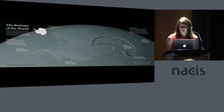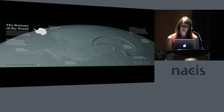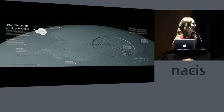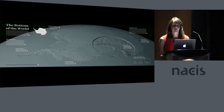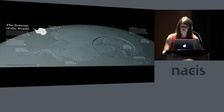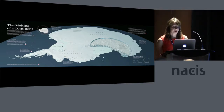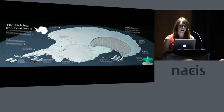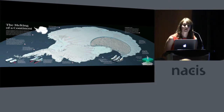Once we had our draft and layout set, we jumped into the software. I worked with freelancer Steve Tyson to render the base map in Maya, and our first step was to figure out which angle would best communicate the vastness of the continent. Our creative director liked to refer to these grayscale versions as 'death star renderings.' We also used this stage to figure out the appropriate shape for the under-the-ice cutout, ending up with a more circular shape versus the pie cutout of our initial draft. Once we got the angle approved, we started to add color and continued to draft map notes, small explainer graphics, and experiment with the locator map. My colleague Jason added explainer graphics along the bottom, including a graphic of the Statue of Liberty to illustrate how much sea level would rise if all of the ice on Antarctica were to melt.